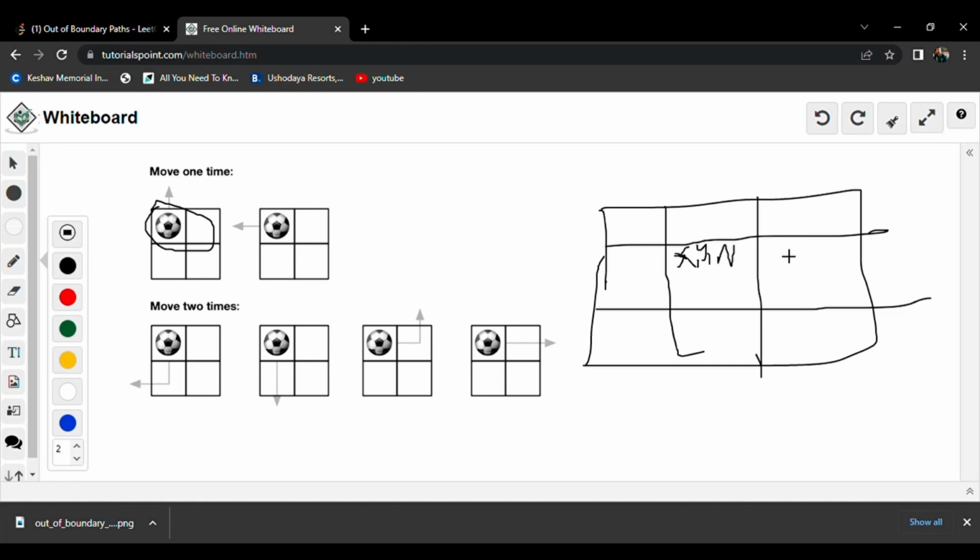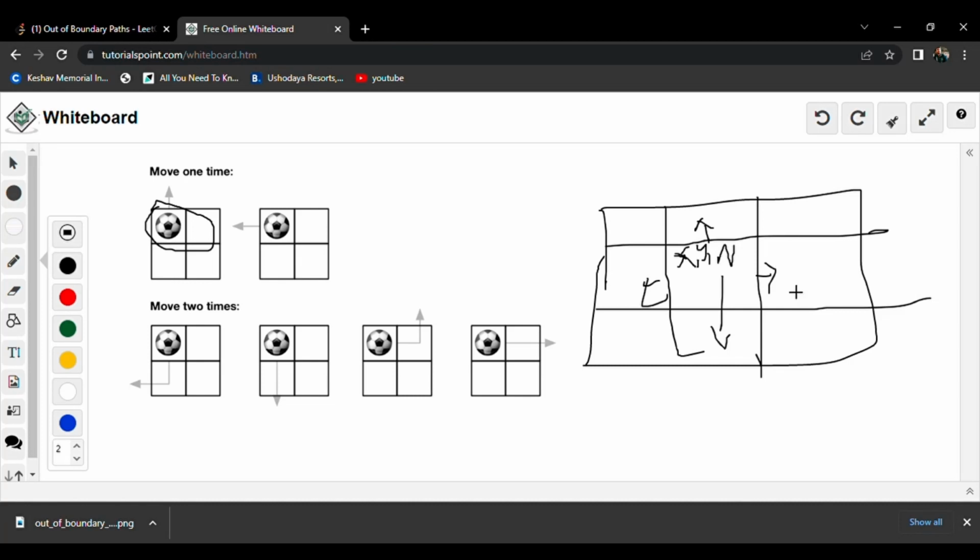So in this question, the ball can be moved in four directions: first direction, second direction, third direction, and fourth direction. We need to start from the x and y index and move the ball with n moves.